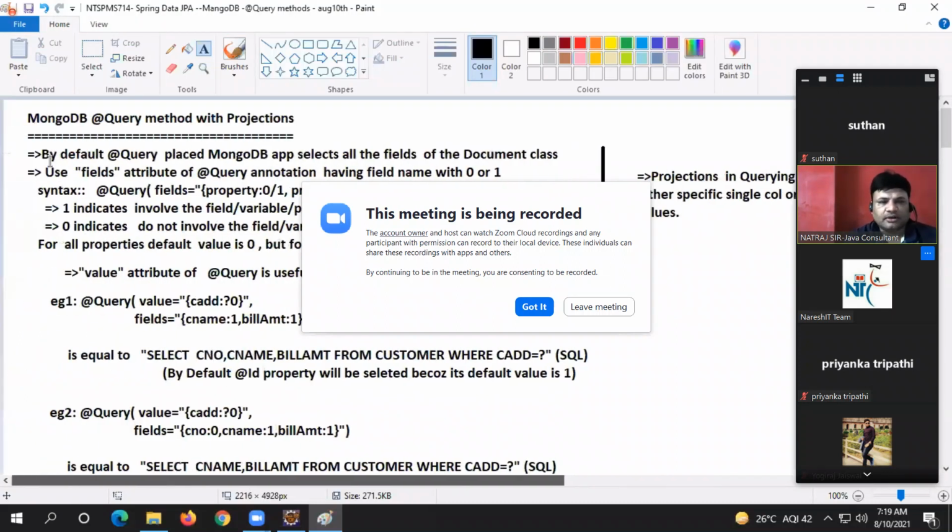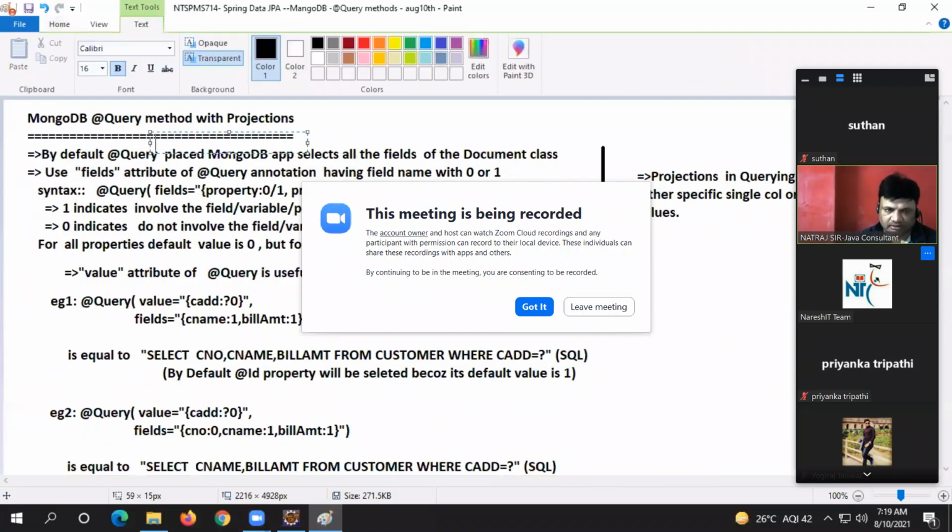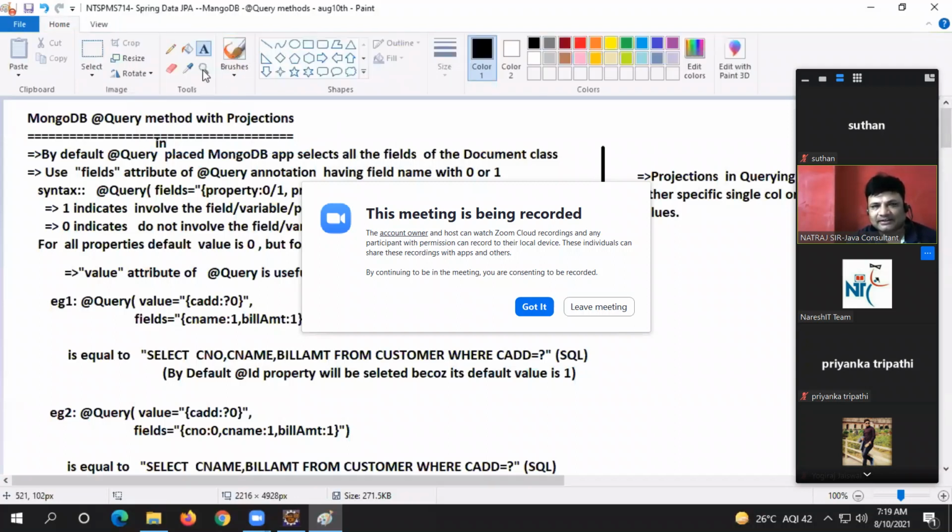Listen. By default, @Query placed in a MongoDB app selects all fields of a document class. I'm just using the ready-made document because a lot of syntaxes are there.